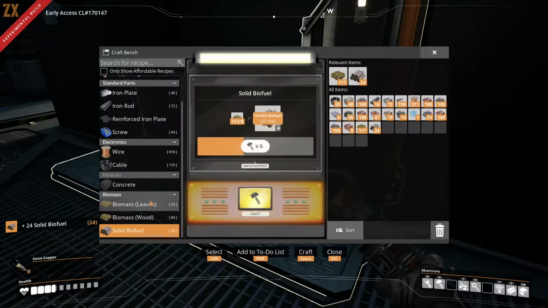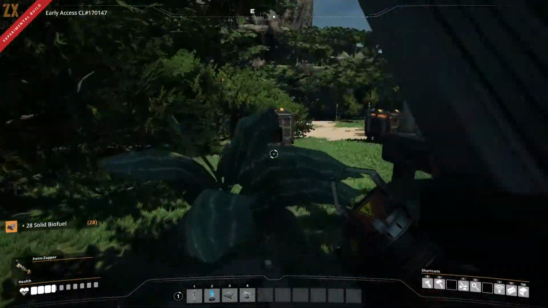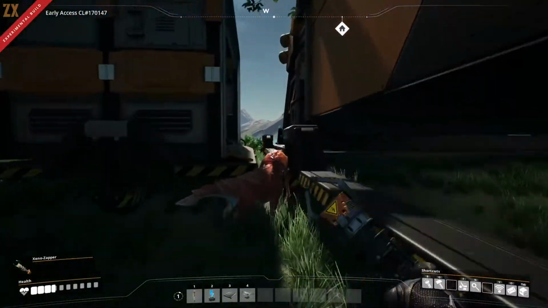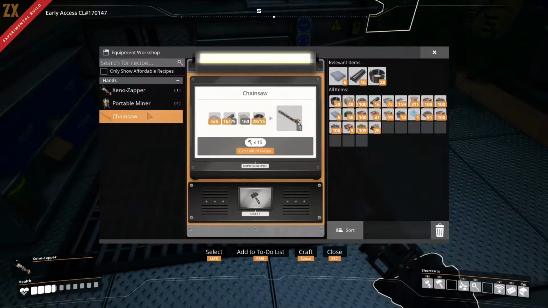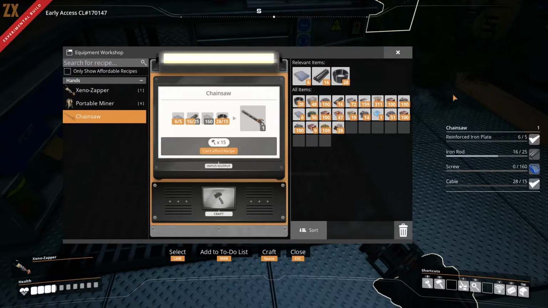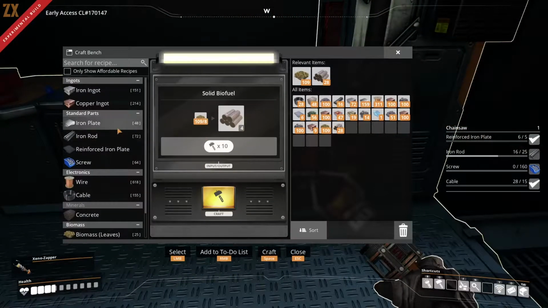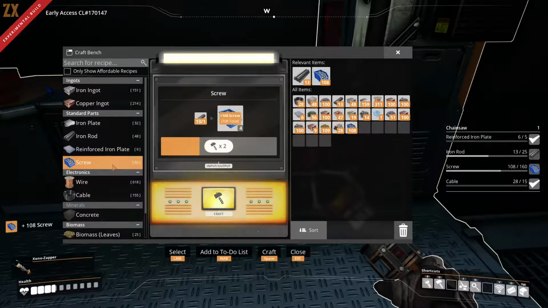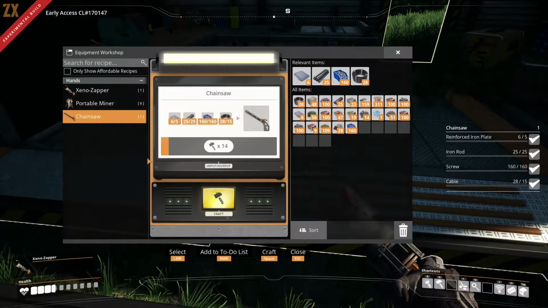So we don't want to do this. We want to make this a little bit easier on ourselves. So what we're gonna do is, first, one thing we haven't done yet is make our chainsaw. So let's go ahead and make this chainsaw. We're gonna add that to our to-do list. Let's see if we can get this. It's gonna be a whole heck of a lot of screws. Okay, let's make our chainsaw.